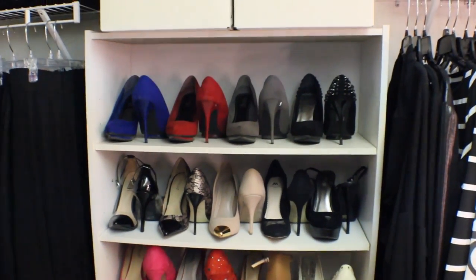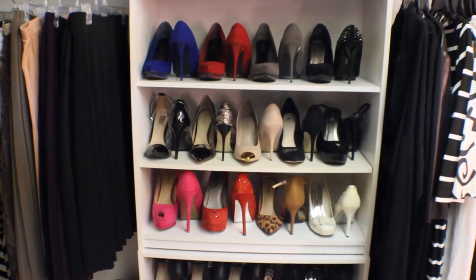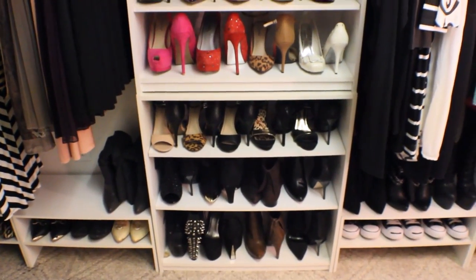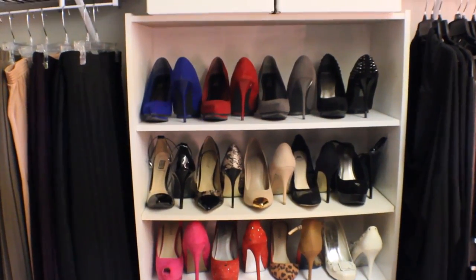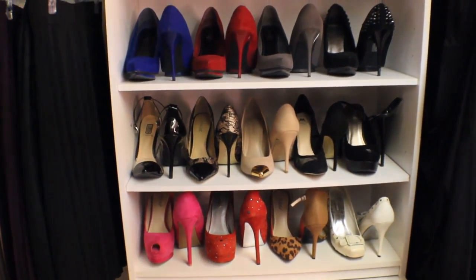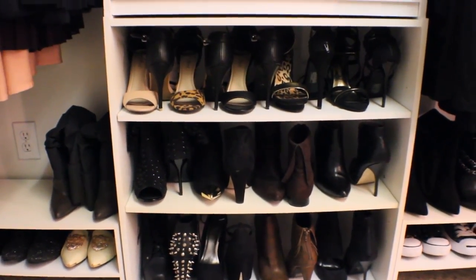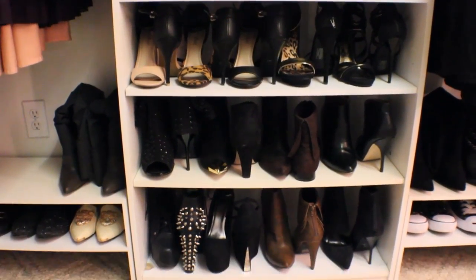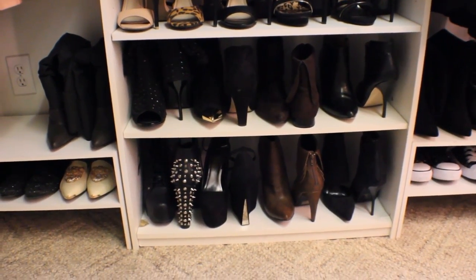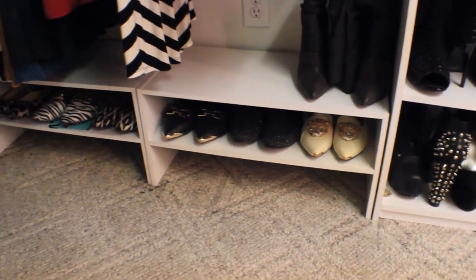Here in the center are more shoes. I originally had 243 pairs of shoes — now I'm down to 70 pairs, that's it. Most worn or what we call office or classic shoes are at the top, and then down here are my seasonal shoes. At the top I only have about five pairs of sandals and heel sandals, and then the rest are ankle boots down here, along with my last pair of mid-high boots.